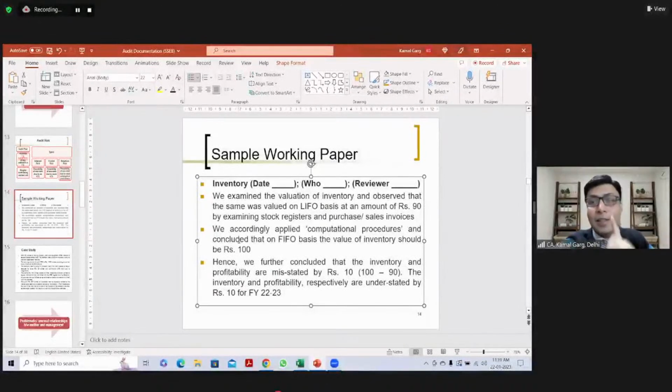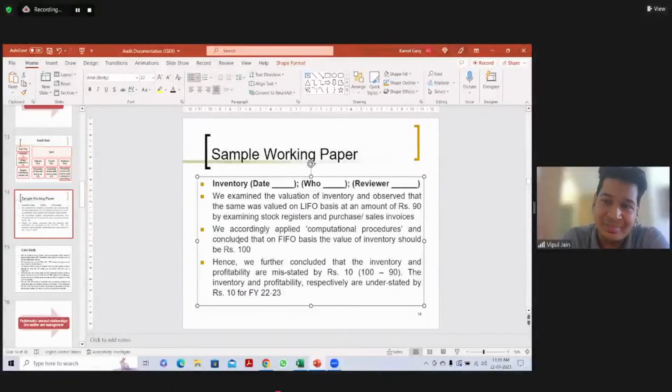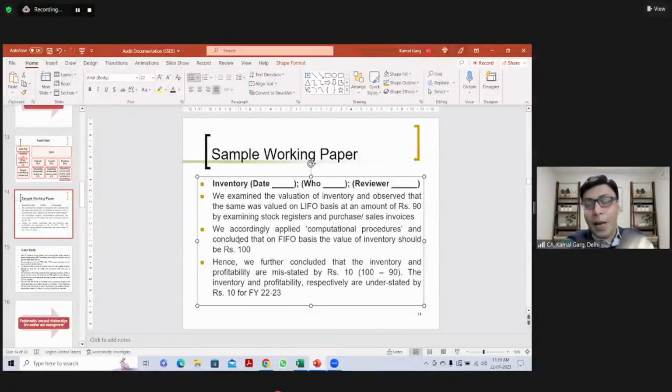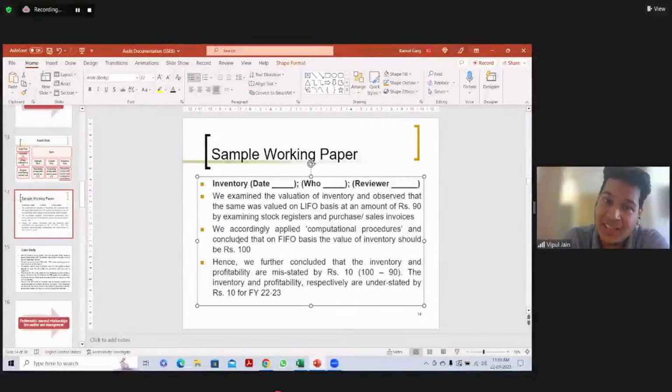But yes, for this question, I must give a precaution. Whatever we discussed must be documented. So I will document that I communicated to Vipulji and Vipulji didn't reply, or Vipulji replied, whatever the scenario. Then, on the basis of the reply or no reply, I was able or not able to conclude, and I will also be documenting that. Are you getting my point? So for this purpose, you can take a note.